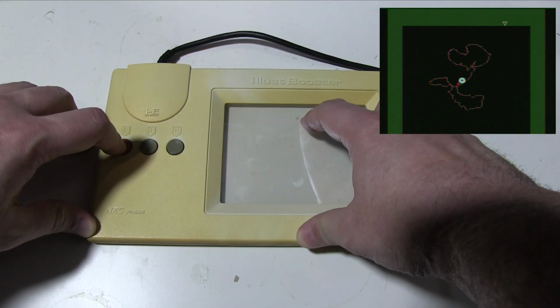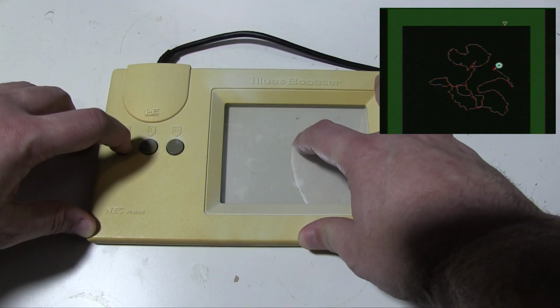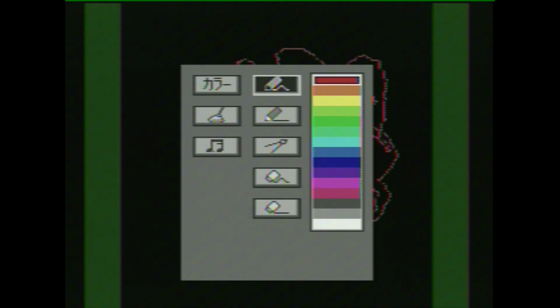Now if we hold down red while we're moving, we get to draw. It's not terrible. Considering its age, it's quite, press 8, there we go. Now, you'd have to hold it down actually, you just have to push it, there we go. There we are. You can see you can't exactly draw a straight line with it, but it works.